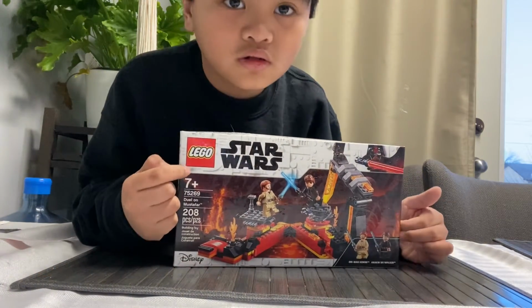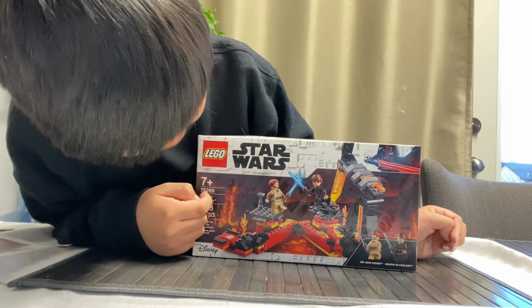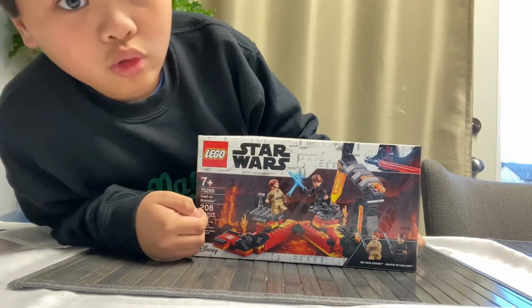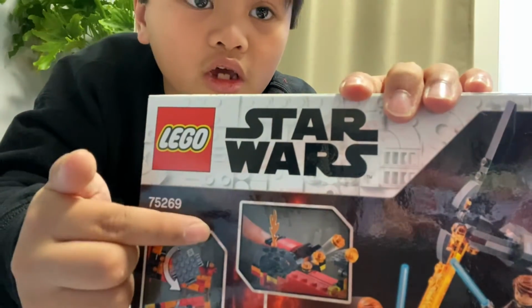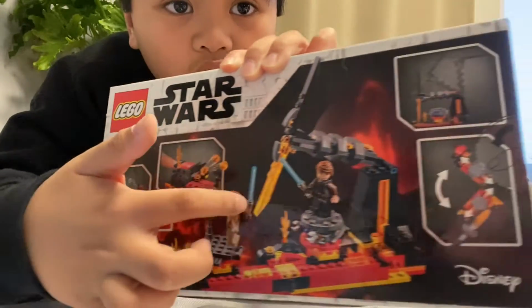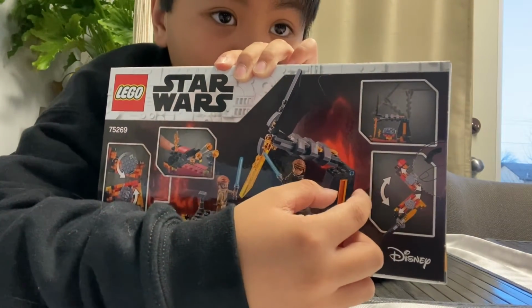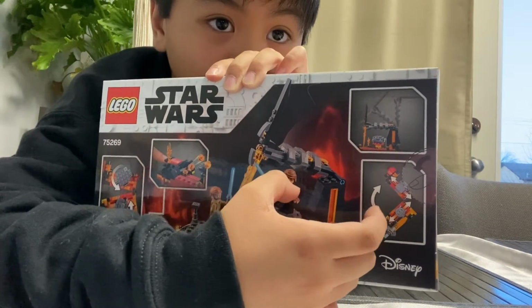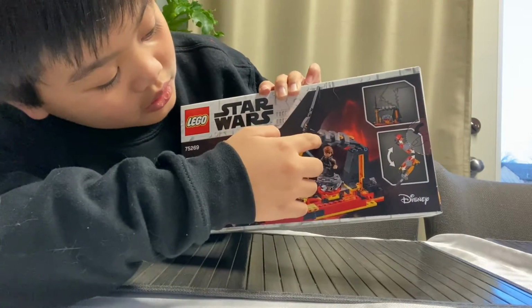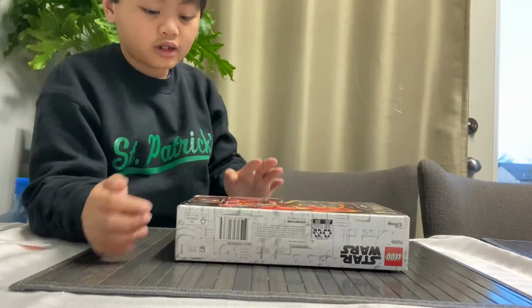That was a cassette. The age is 7. The set number is 752669 and it has 208 pieces. This launch thingy goes to here. You click this, it goes launch. These are the things they're standing on, they rotate. And then this opens and closes. It can go straight or curve. And then this can go up and down. Okay, now you know it. Let's get to that. That was easy.